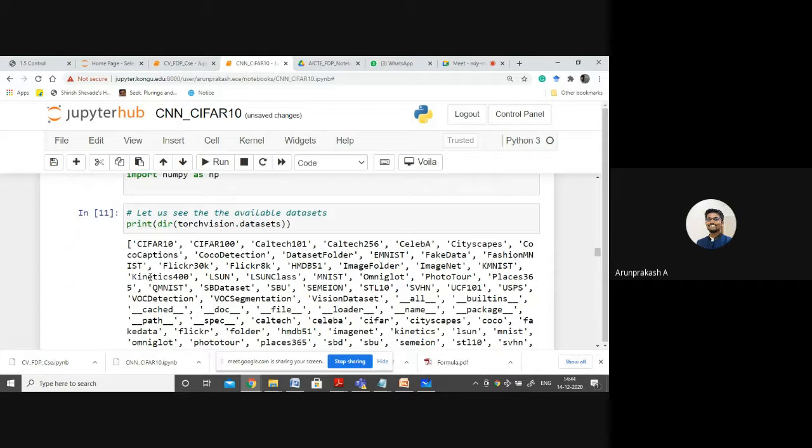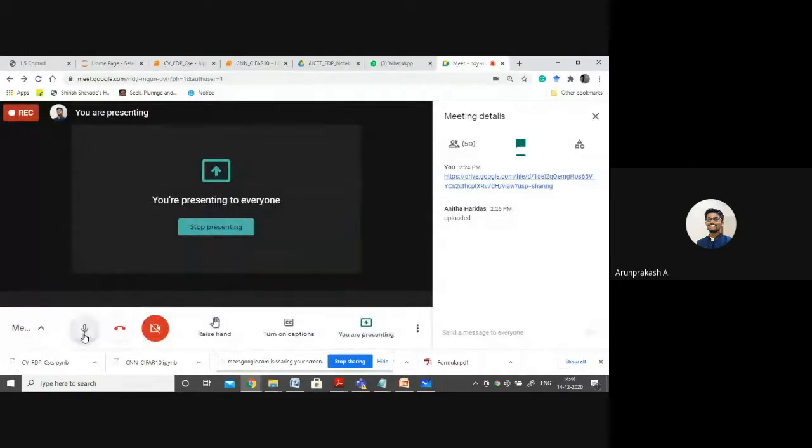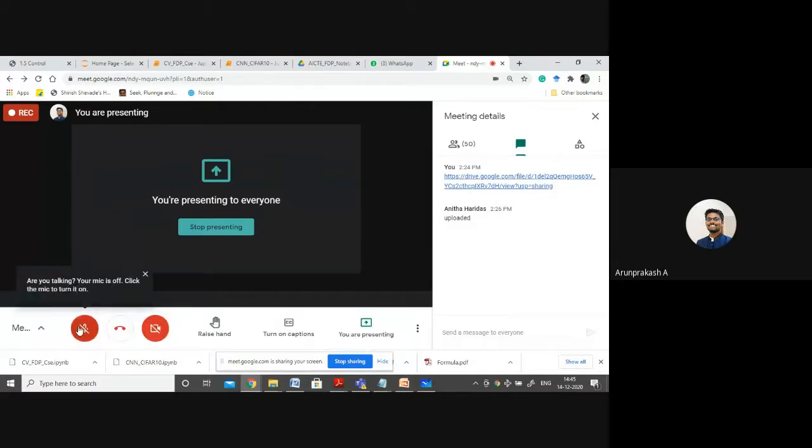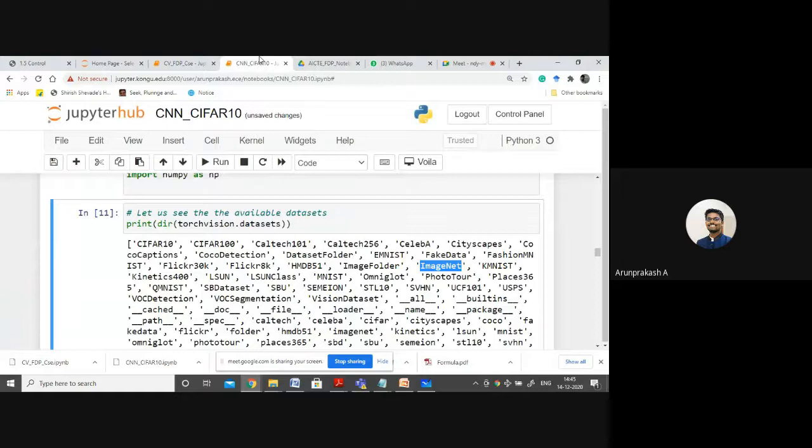Okay, so you can see it comes with CIFAR 10, CIFAR 100, and Caltech 101, and sometimes even the very basic MNIST. If you have access to powerful GPUs, you can even train your architecture on ImageNet as well.